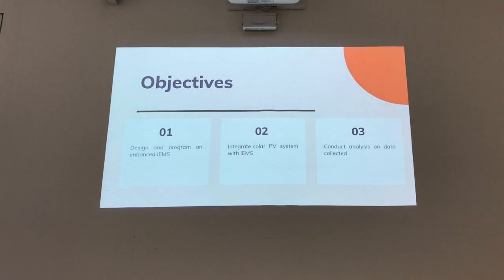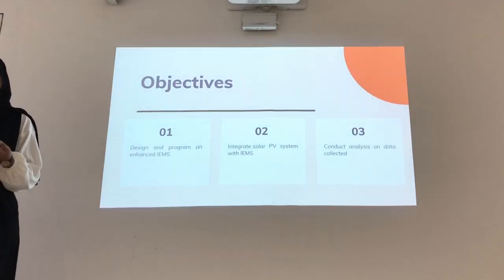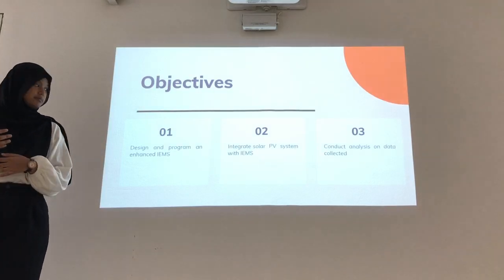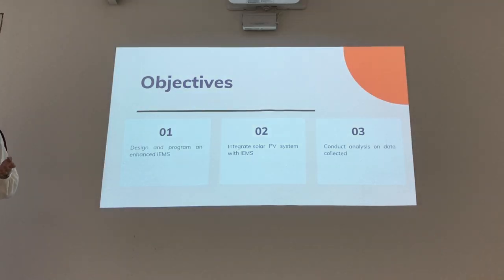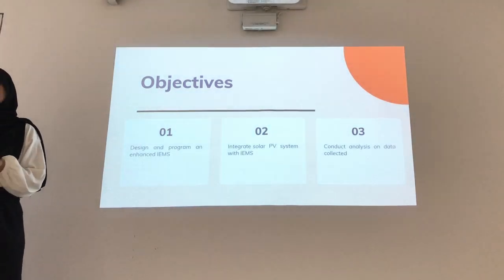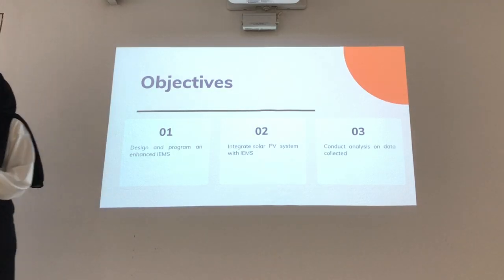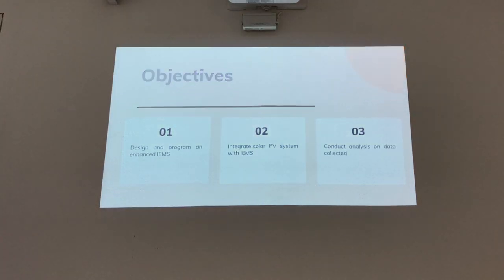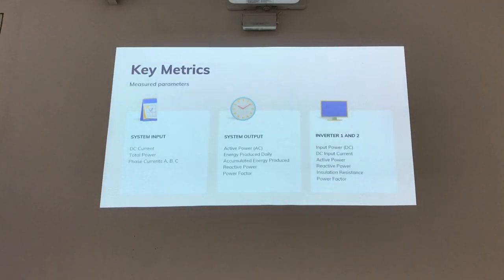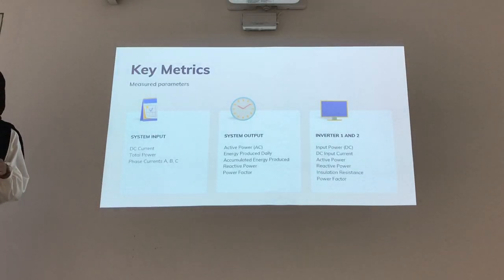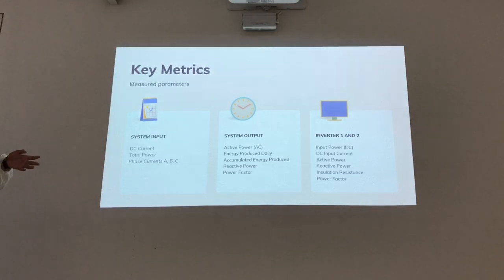The main objectives of this project are to design and program an enhanced IEMS and to integrate this solar PV system with the IEMS. Afterwards, we can conduct analysis on the data collected. Some of the key parameters that I'll be measuring here will be the system input and output, energy and power. And for the inverters, it will be the same thing: input and output power, energy, and also the phase currents and power factor.